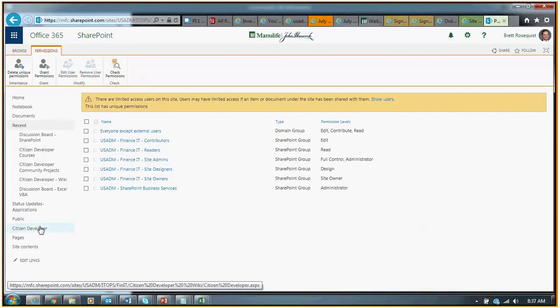And Brett, you actually bring up a great point. I totally forgot to mention we are cleaning up and streamlining all security on all the sites we support. And as you can see right now, everything's been boiled down to contributors, readers, admin, designers, and owners. And what you're showing on screen right now. We are encouraging site owners as they move their content over to review and streamline and reduce the amount of security and maintenance in SharePoint Online. Yeah, thanks for bringing that up.